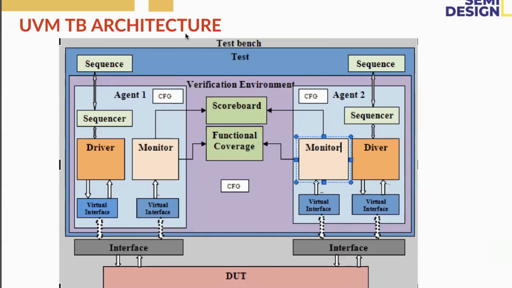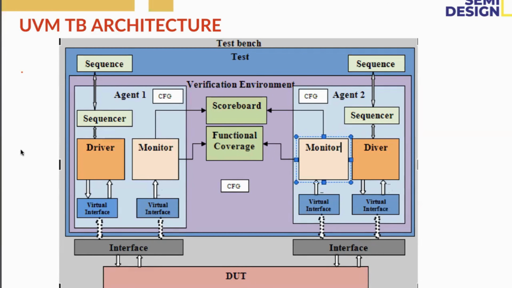So in place of the generator, where in SystemVerilog the generator is used to generate n number of stimulus, in UVM, in place of generator, we are taking the sequence. So what is this sequence? Sequence is at the test level. Within the environment, there will be the agents. Within the agents, there is a sequencer.